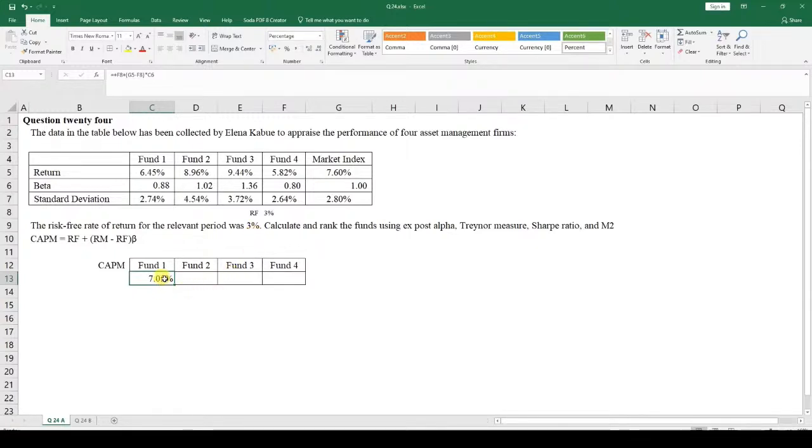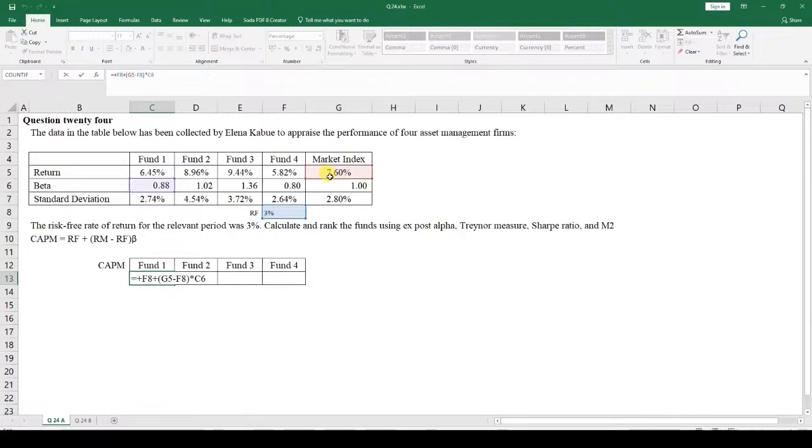Because we want the risk-free rate to remain constant, we also want the market index to remain constant. We double click that, and the ones which should be changing are the betas. So we want this risk-free rate to remain constant. What do we do? Wherever there is F8 and where there is G5, we should lock it there.